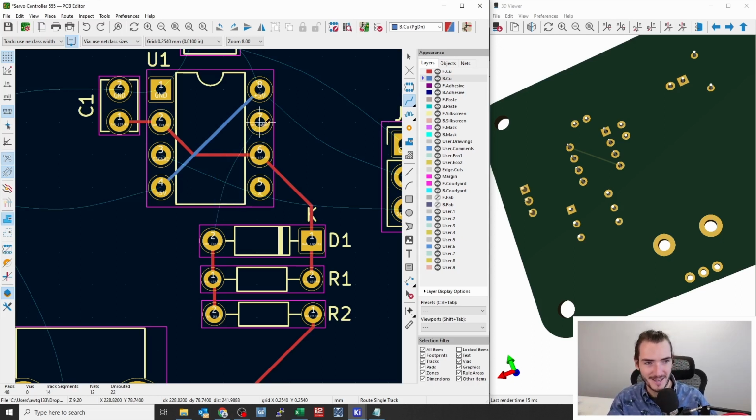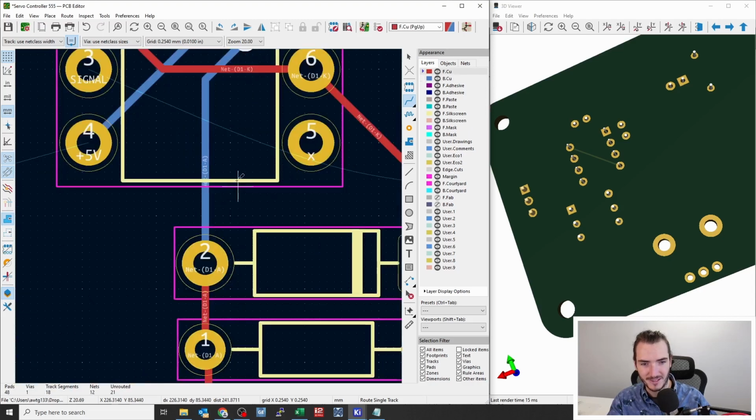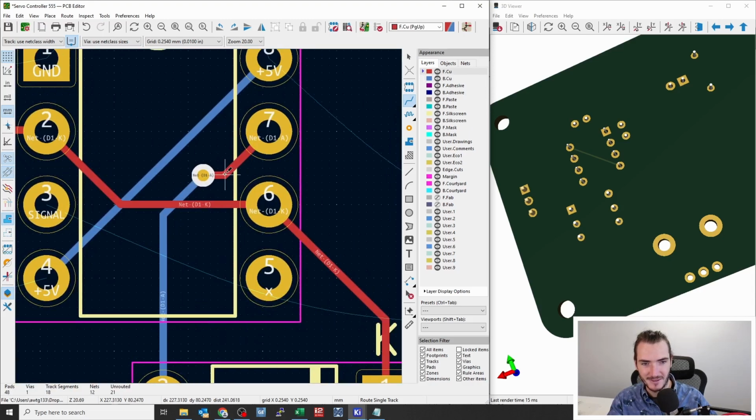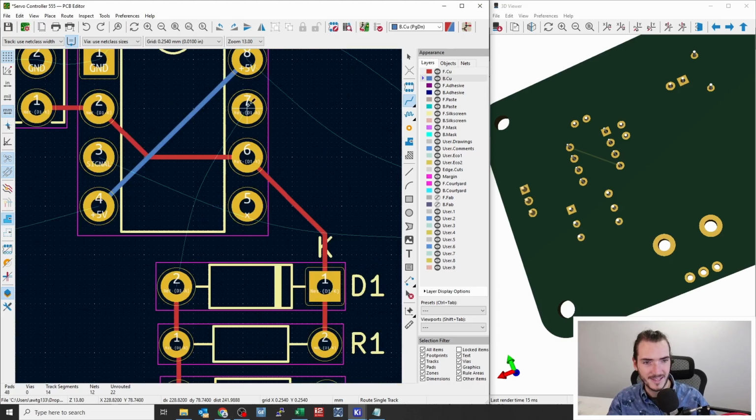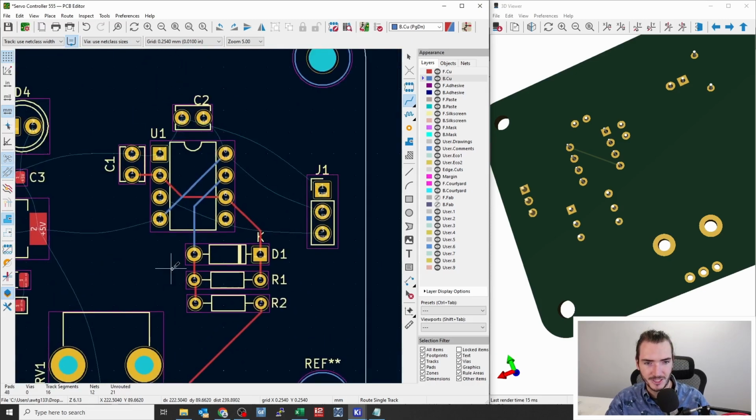If we didn't have that, then we would be laying a trace and then pressing V to drop a via, which then we can bring to the other pad. And you can see now we have a trace that's both on the top layer and then it drills down and then onto the bottom layer. But in this case, I have through-hole parts, so I'll just put the whole trace on the back side. Very convenient. That's the signal generation side of things.